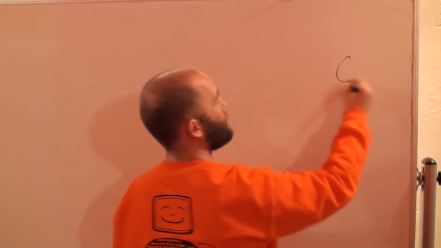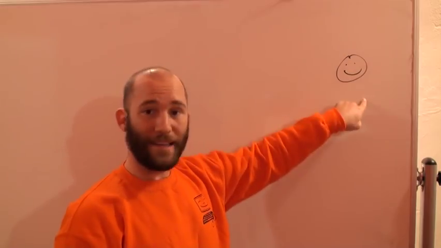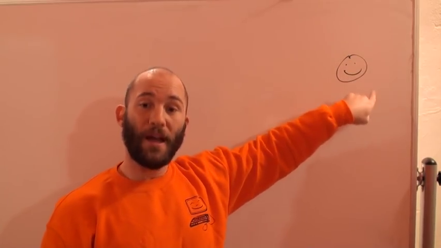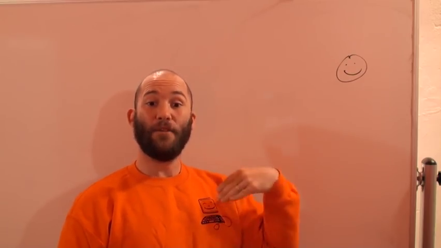So if I want a picture to show up on my web page, the easiest thing to do is upload the picture into the same folder that has the web page that I'm dealing with. So you upload the picture into the same folder. And then from there, we just point to it. So if we want, I don't know, a little smiley face to show up on a web page, what we would do is upload the picture with a smiley face into the same folder that has the web page that we're dealing with. And then we would point to it.